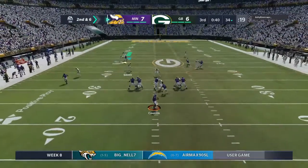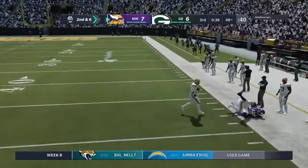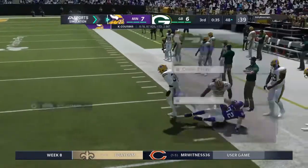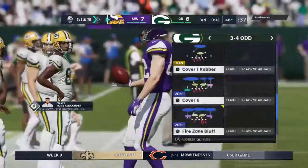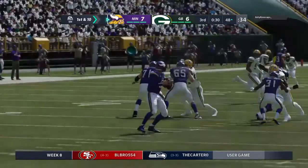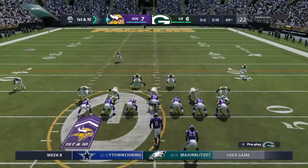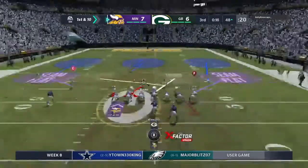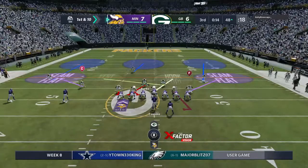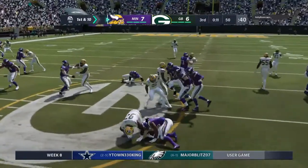To throw on 2nd and 6, Cousins. And he'll be taken down, but not before he works it past the 50. That one good for a first down pickup of 18 yards. Nice job there of utilizing his big target. He didn't overthink it. Understands the catch radius, knows how to use his body to keep defenders away from the ball, and puts it right out there for the nice pickup.